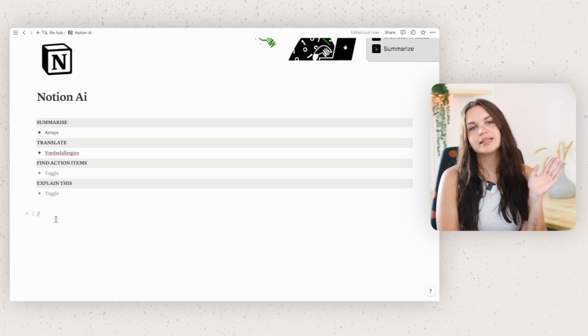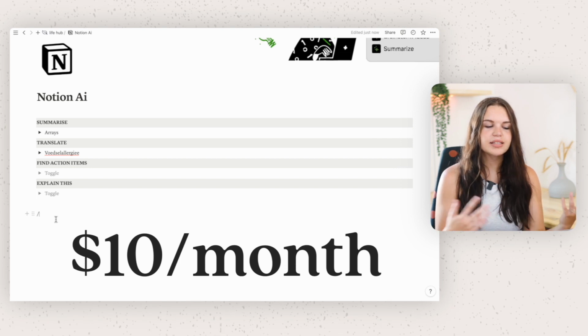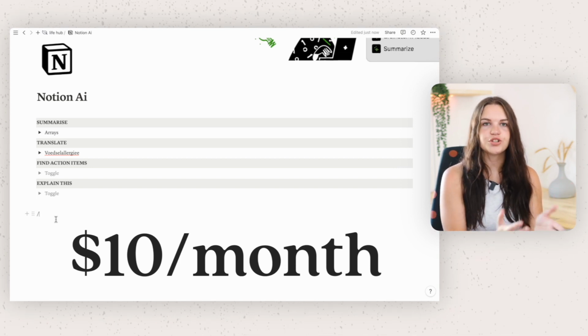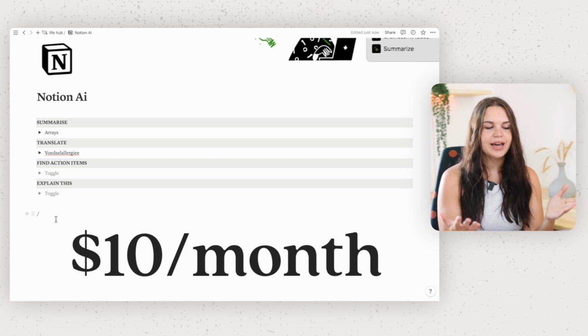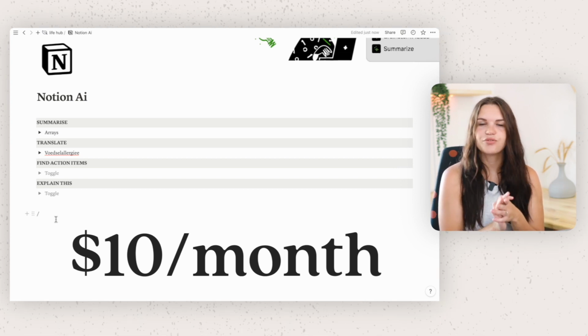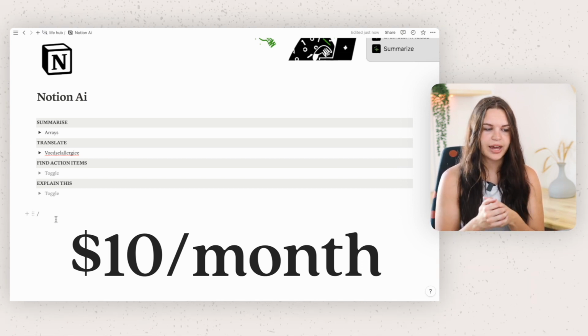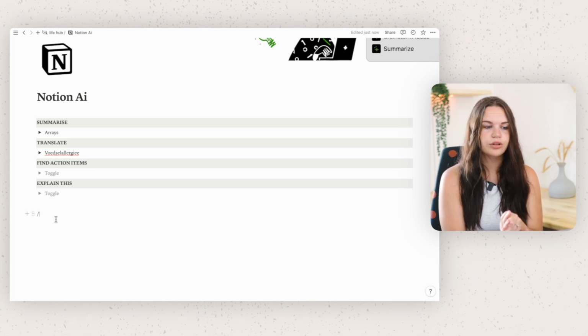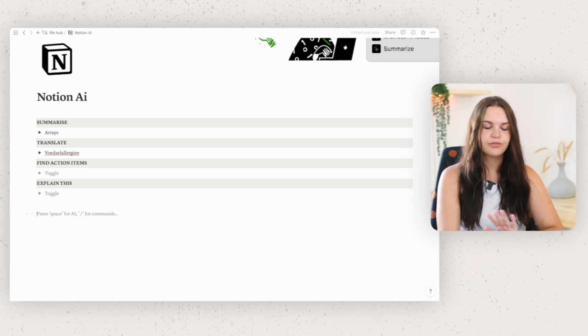The first few times that you try out Notion AI, it will be free. After that, it will be $10 a month. I think that's kind of fair. It is a very big feature, and giving it away free would be very cool, but I think the price they're asking is fair, because it is a very powerful tool. So that is the price of Notion AI.